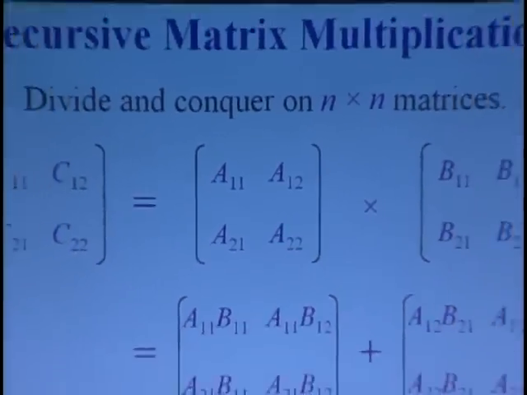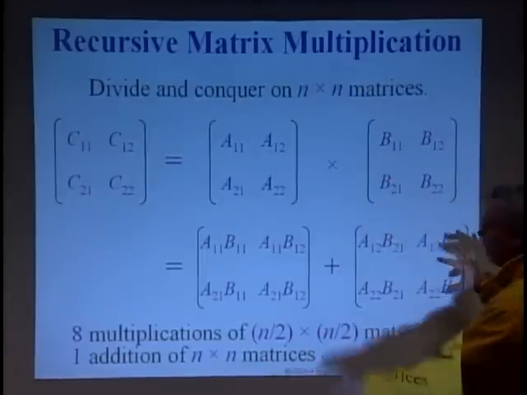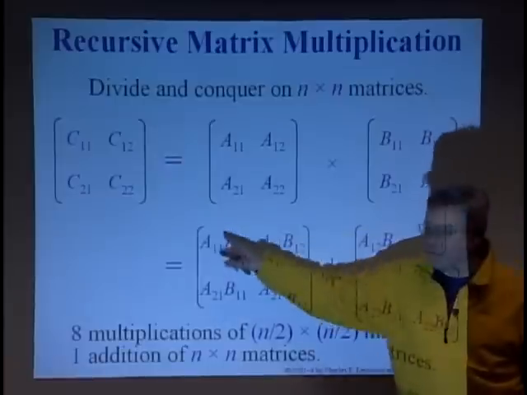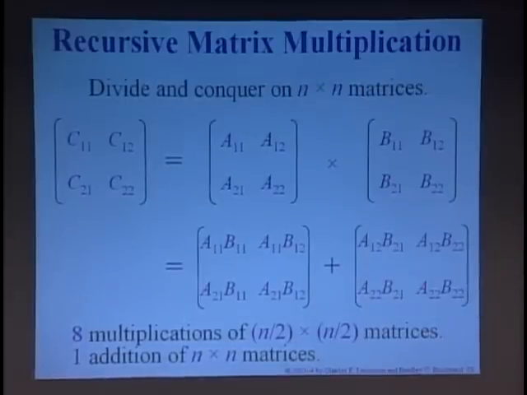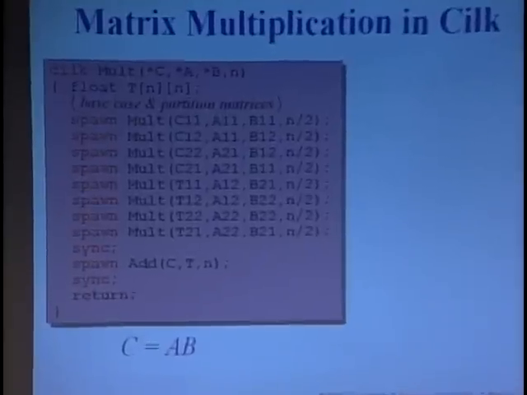In Cilk, instead of doing the standard triply nested loops, you do divide and conquer. We don't parallelize loops, we parallelize function calls. So you want to express loops as recursion. To multiply two big matrices, you do a whole bunch of little matrix multiplications of the subblocks, and then you express those little matrix multiplications themselves as recursively doing smaller matrix multiplications. So this requires 8 multiplications of matrices of half the number of rows and half the number of columns, and 1 addition at the end where you add these 2 matrices together. That's the algorithm that we do. It's the same total work as the standard one, but it's just expressed recursively.